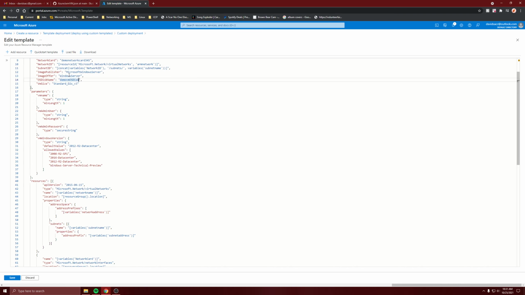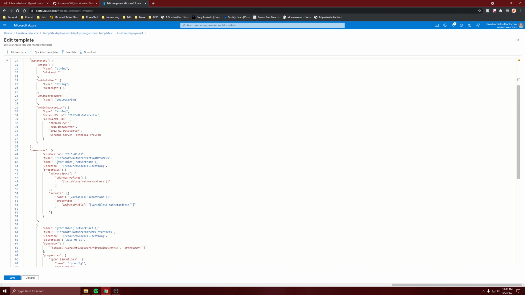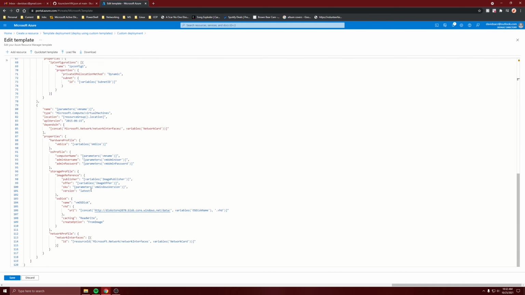And up here is the image publisher and the kind of image. Anyway, next is the OS disk. It's a VHD, and here I'm putting in an existing VHD for the OS disk instead of creating a new one.